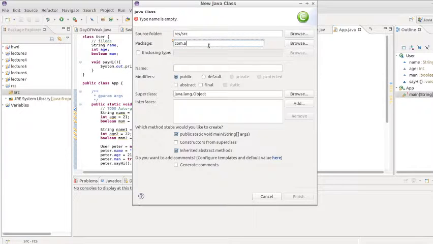So I am creating a new class in a specific package, and I will give it some name, homework 7.